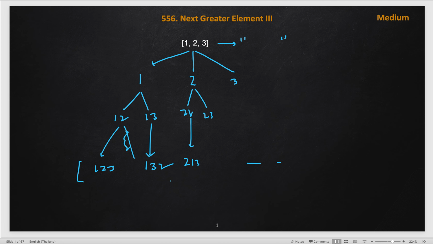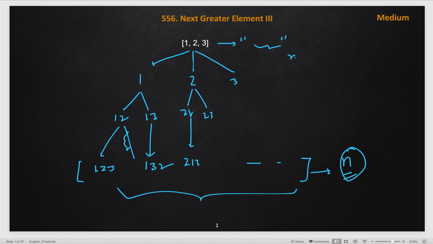Once you get all the permutations of n, we find the number which is just greater than the original number n and which is the minimum in this list of permutations. If the number of digits in our string is m, then the time complexity of this solution will become O of m factorial. You can try to code this problem as well.